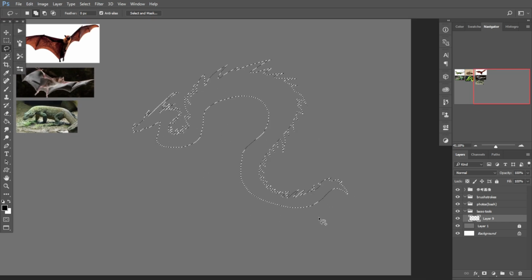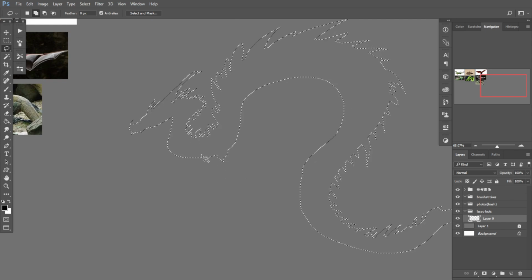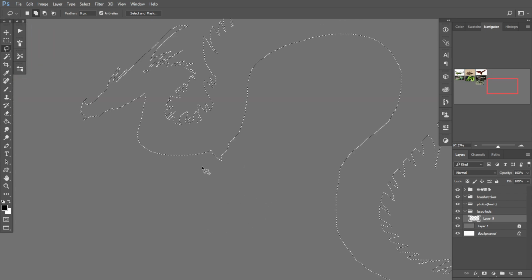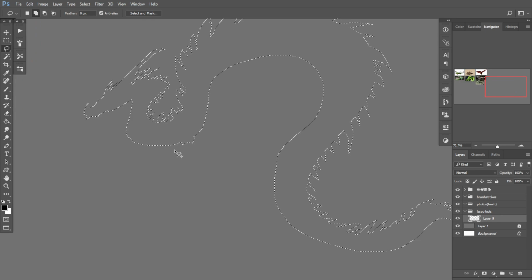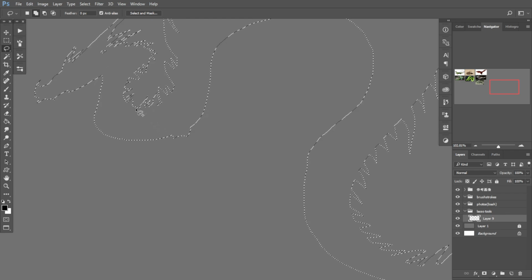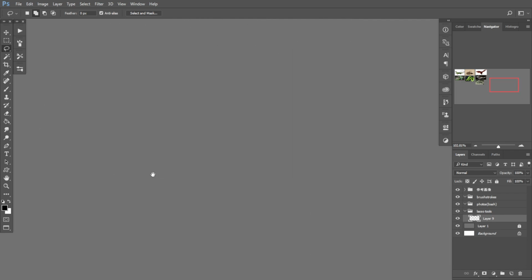Cool. So I made a body right now on here. So I might just add some arms, maybe. Again, I'm using the Shift key to add the limbs, and if I don't want some parts, I can use the Alt key to deselect the selection. So again, the Alt key is to deselect. The Shift key is to add the selections, like so.